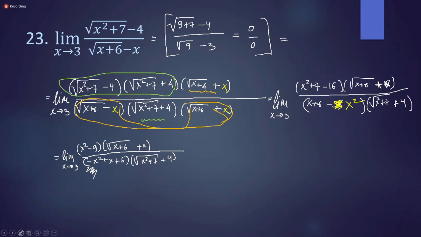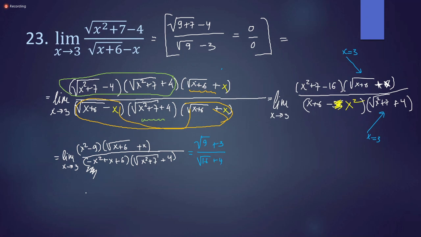Okay. Oh, now it's much better. All right. I am now putting x is 3 in this limit because it's not 0. I'm putting x is 3 there and x is 3 there because these limits are not 0, which means I can take them out. So it will be square root of 9 plus 3, and this will be square root of 9 plus 7, 16, plus 4. I take it before the limit.